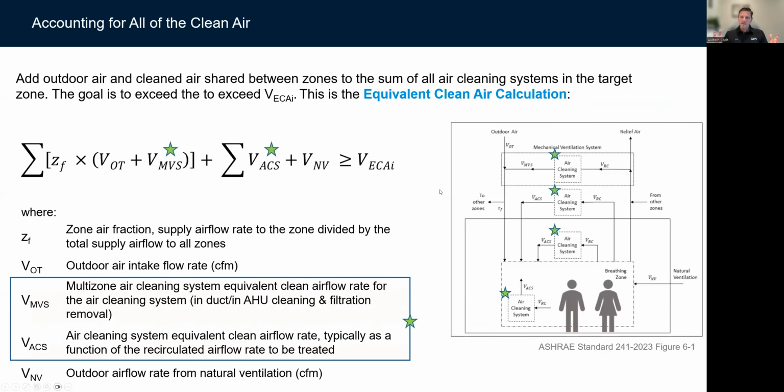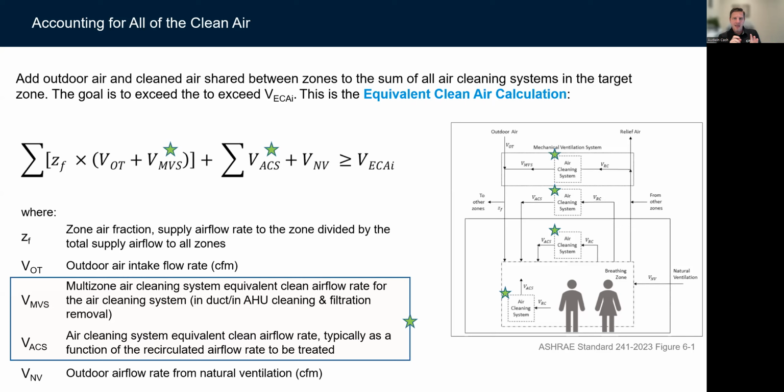So where does clean air come from? This is the summary of clean air sources from the standard. It's figure 6.1. I don't want to spend a lot of time on this slide. It is a busy slide. It has an incredible calculation on it with a sigma. It feels very, very nerdy. But the point is, on the left-hand side, all of your outdoor air delivered through a DOAS unit or through unitary equipment is added in. That's the outdoor air that feeds a single or multi-zone space. You add to it all the cleaned air, the volume of air cleaned by a system.